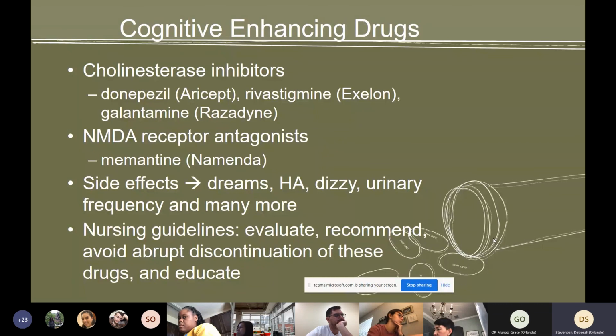So what we need to do is just monitor this, evaluate how the patient is doing on this particular drug. And remember, what we're looking for is, is it working for the patient? When you give a patient a drug, we always evaluate, is the drug doing what it's supposed to do? If not, what else can be done about it? Talk to the healthcare provider, the pharmacist. So that's really what we do. We want to make sure that it's doing its job, because why give a patient a drug if it's not doing what it's supposed to be doing? All right? Okay.